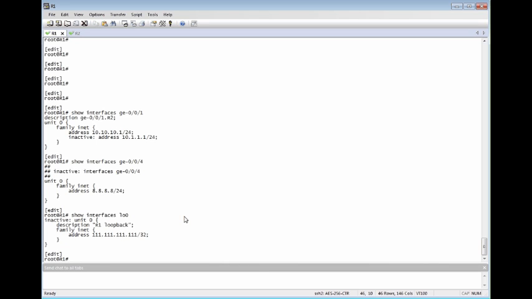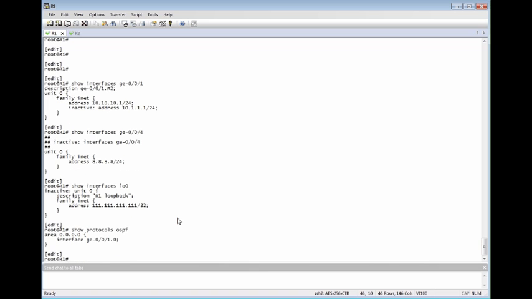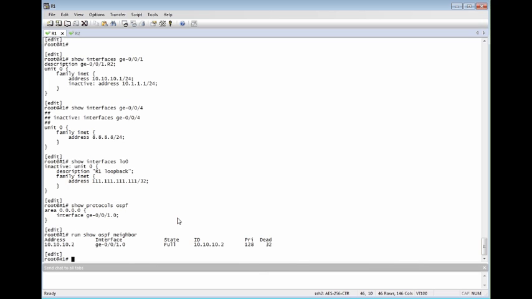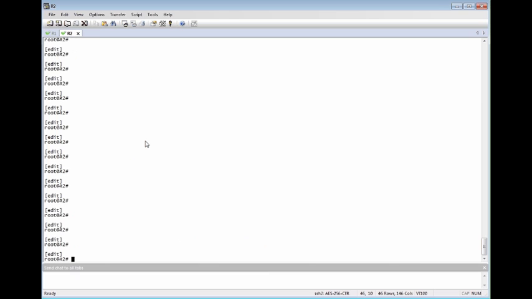Let's take a look at some OSPF parameters. First of all, OSPF itself is only using the one interface, ge-0/0/1. That interface points over to R2. Very simple, not much going on from an OSPF configuration perspective. And you can see we have our adjacency up, our connection over to R2 at this .2 address. Just to check, let's go over to R2 and make sure things look the same over there. There we go.